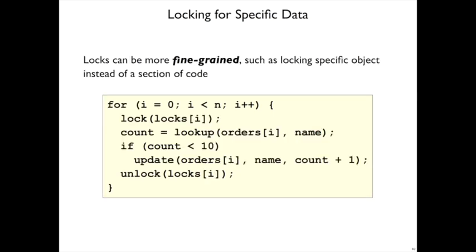Sometimes it's not that a particular bit of code can't be executed at the same time, but it can't be executed on a given object. So suppose, for example, we have many tables instead of just one table. It's okay for different threads to be concurrently updating tables as long as they're different tables. So we might have some locks where each lock is specific to a particular table, and that code might look like that. So locks can be more fine-grained than just static regions of code as critical regions. They can be associated to objects in this way.